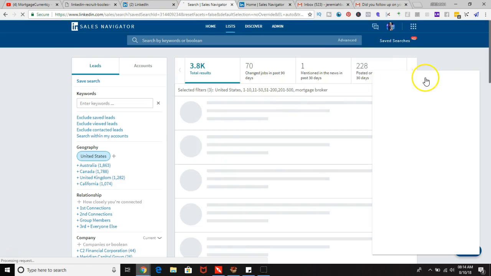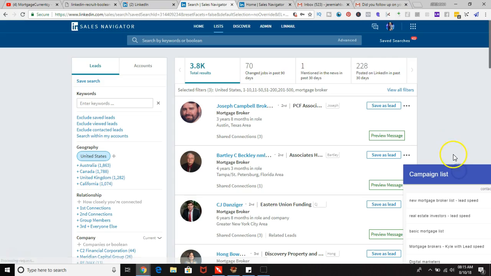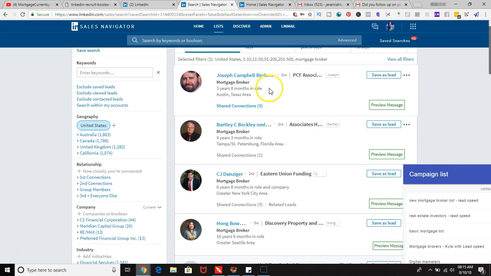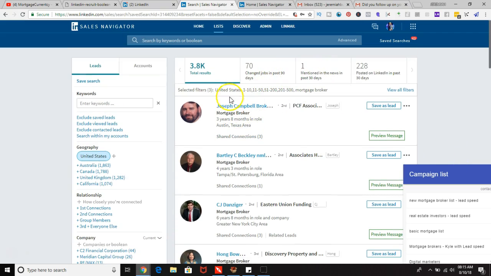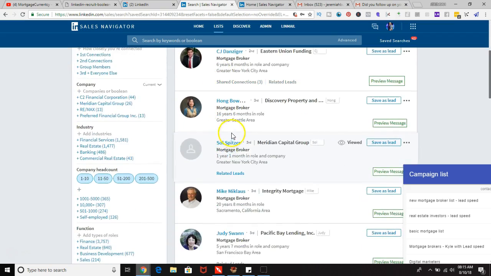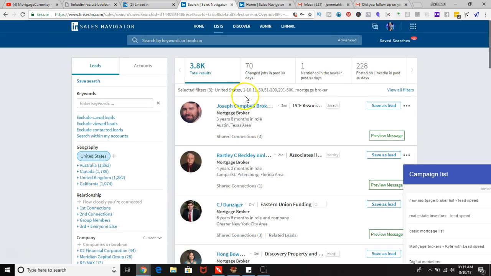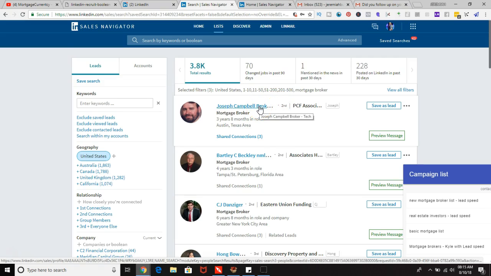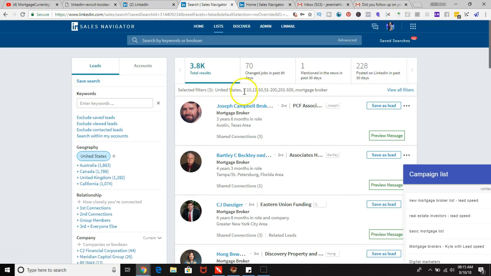That is a list that we made, and we'll be able to kind of prospect and target these candidates, and we're just going to do the outreach and send the personalized invites. We're going to do the follow-up messages and stuff like that, and we can save them as leads. And that's kind of the basics of using Sales Navigator.